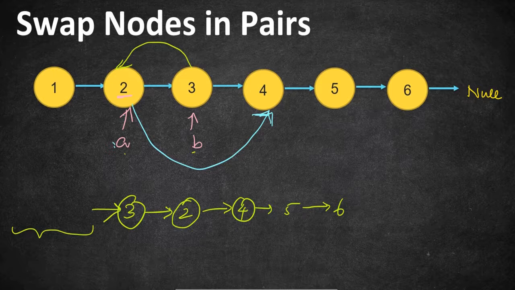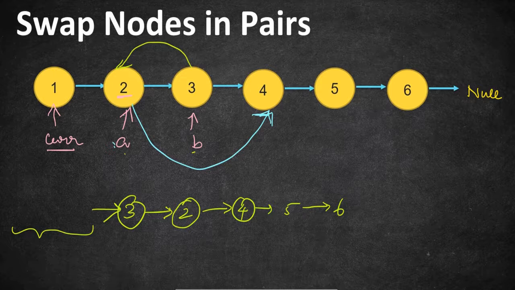Which means we need one more pointer to keep track of the end of where we start our A. So let's say that is going to be previous or current. Let's have it as current because this is the current node. After the current node, we are going to swap two nodes. So from current, we are going to swap the next two nodes, and after swapping, we are going to give current dot next to whatever has been swapped.